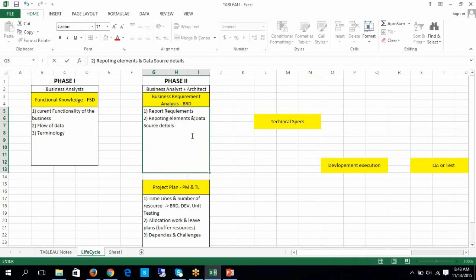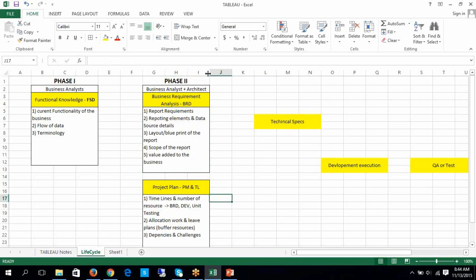You have layout, nothing but the blueprint of the report. It also consists of the scope of the report, and the value added: with the help of this report, what is the value added? All these activities will be captured in this phase.